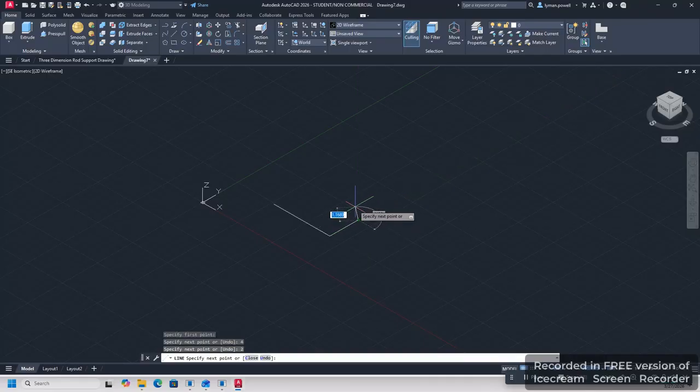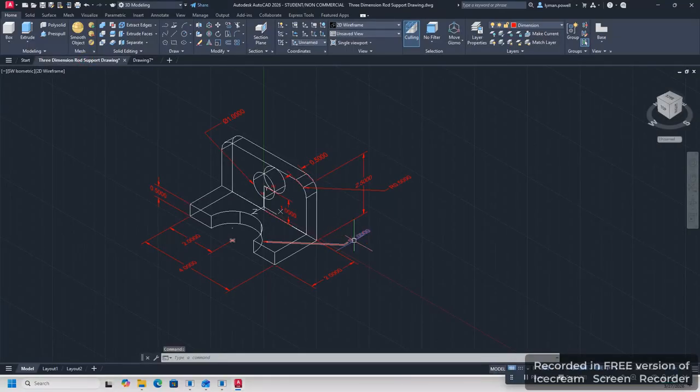And then I'm going to come straight up in the Z axis and type in 0.5. So that will be our 1/2 inch thick base for our rod support. And I'm going to click on our box, and then just click on the end of this line and the end of that line, and that will make us a box that is 4 inches by 2 inches by a 1/2 inch tall. And then if we look at the back of our rod support here, this is 2.5 inches tall, and again it's 4 inches long, and then a 1/2 inch thick.